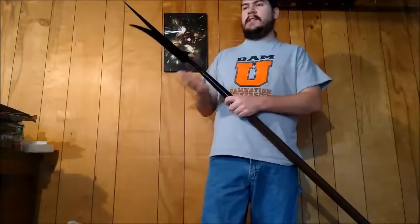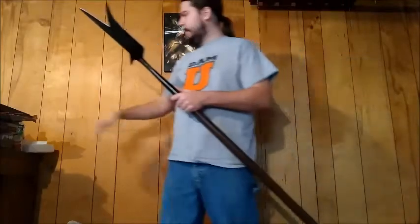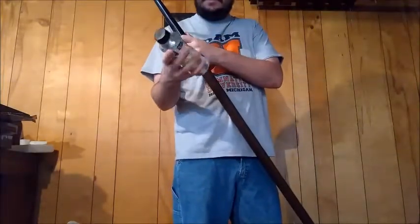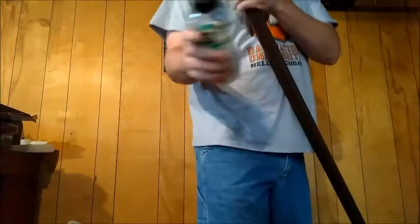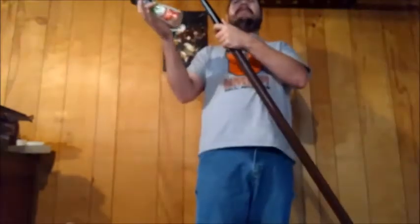Obviously I thought, okay, it's a pole arm — it's meant to be swung with a lot of force, and maybe that's why. But I'm starting to think that's probably not correct. The bottle it did work best on: it's not anything particularly massive, not huge gaping cuts, but they are cut. It won't cut all the way through — it just kind of cuts into it and then sends it flying.